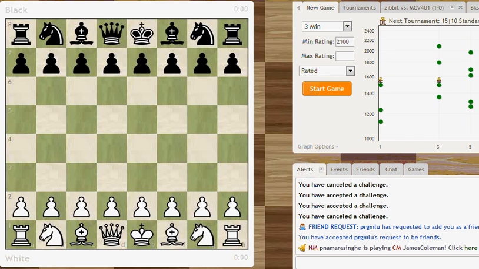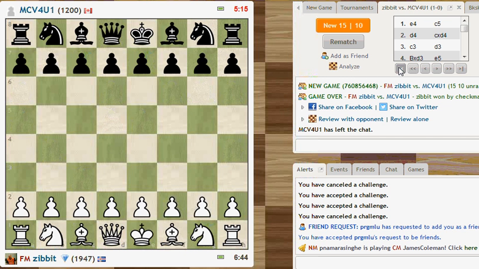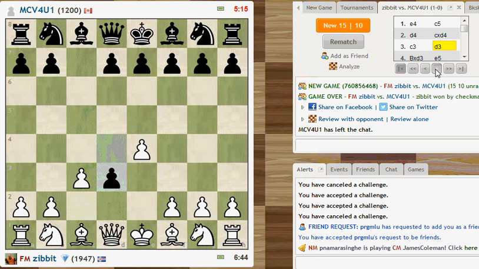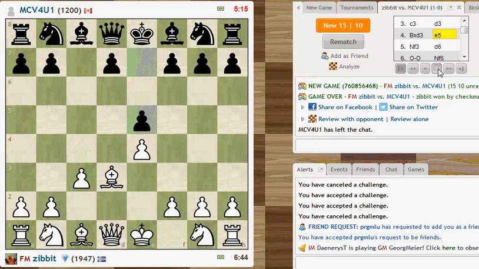Okay, this one was actually the Smith-Morra Gambit, and he declined it with d3. And here usually I want to go c4 and set up kind of a Maroczy bind, but e5 is interesting. Maybe I should go something like f4 here to keep that gambit, I guess.